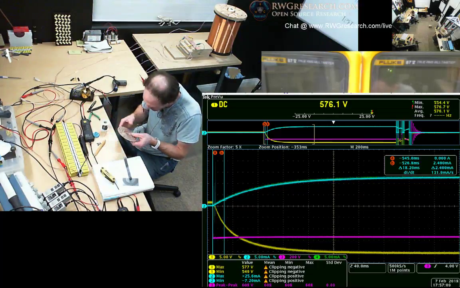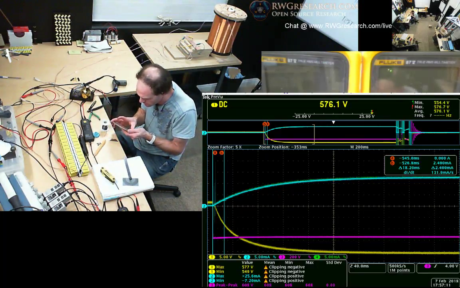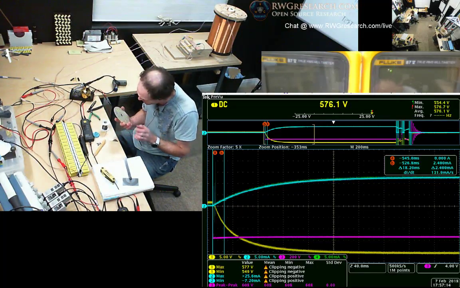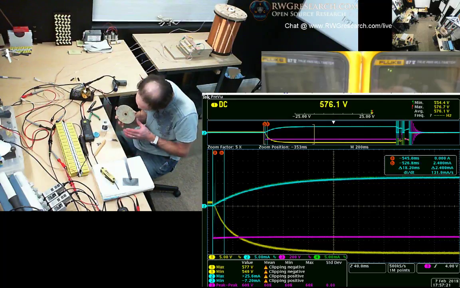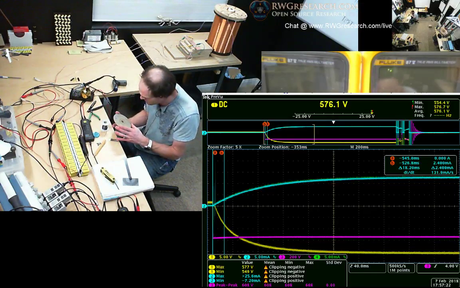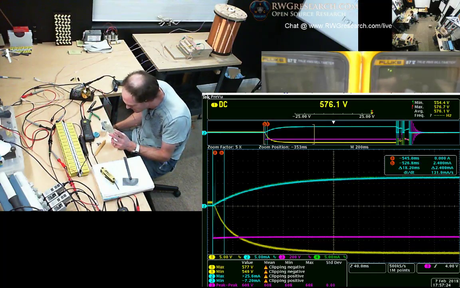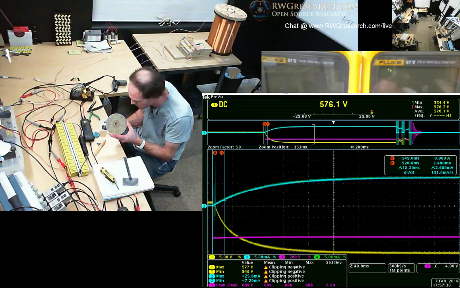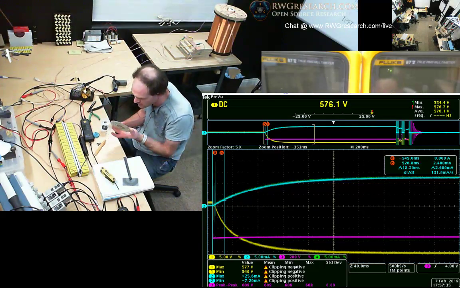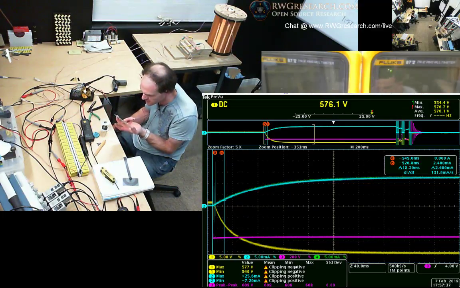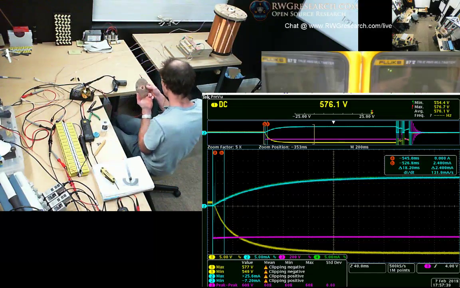I can handle that. Do I got them all? 1, 2, 3, 4, 5 to the center. And then, let's see, do I have them right? I hope I got the right ones. That one goes to that one. That one's shorted. And then this one goes to the outside. So do all those. I got 1, 2, 3, 4, 5, 6. The last one's a little long. The other ones are on par.